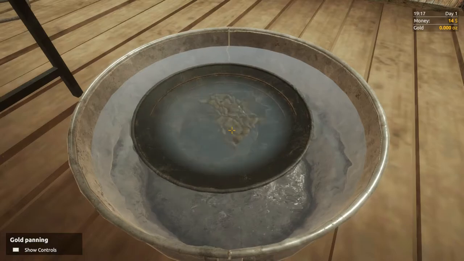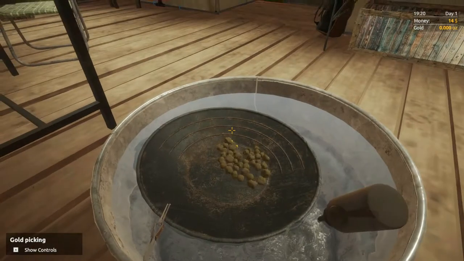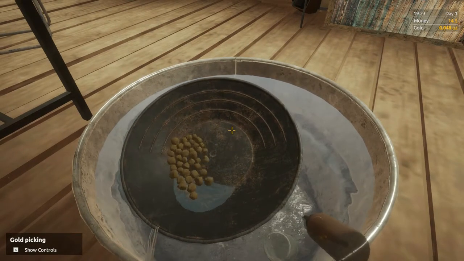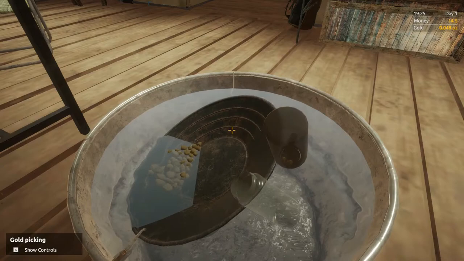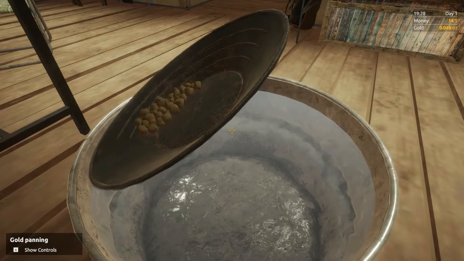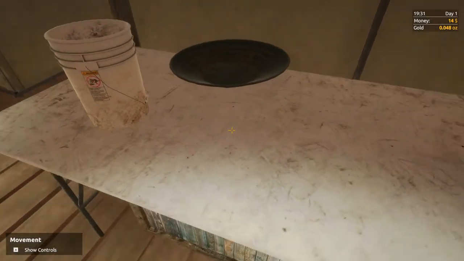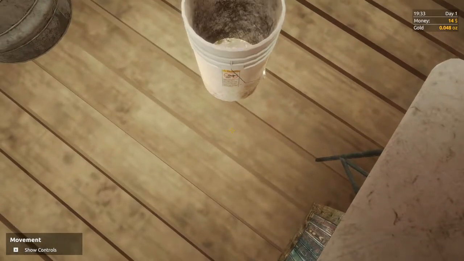Okay, perfect. So I think all the dirt is out and I have some gold over here. So let's pick up the gold. There, one piece over there. I think that's all. Yes, that's all. So I'm gonna pour that out. Stop picking. Okay. Pour everything in the bucket and exit the panning part. I'm gonna put my pan over here, take the bucket again, and yes, there is even more dirt. I think that's the last part.